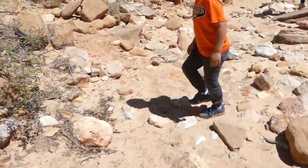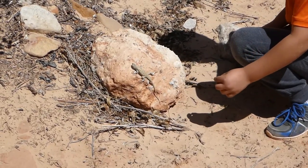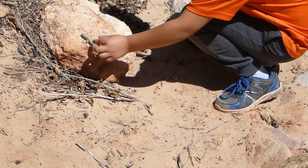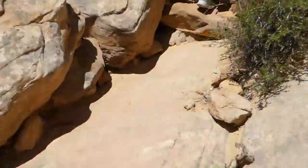You can get down? Okay, we found some wildlife. Austin's gonna catch it. Did they hurt you? No, they don't hurt you. No, you gotta get it by the body, bud. By the body. Get it. Oh, you could have had it, dude. That one was slow. All right, we're gonna hike up to these tanks. They're just like pools of water, and I think we've had rain last week or so, so they should be full.